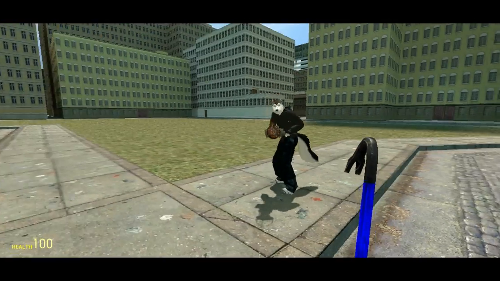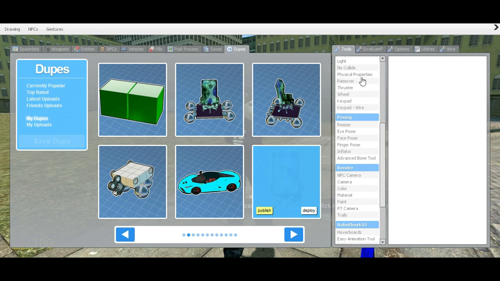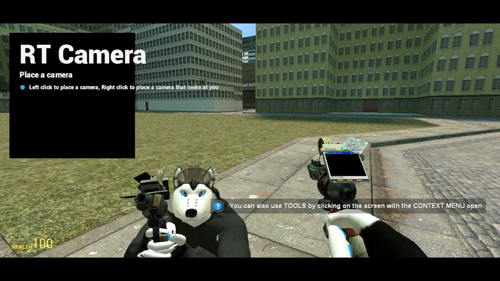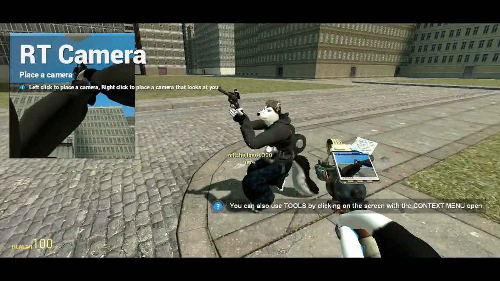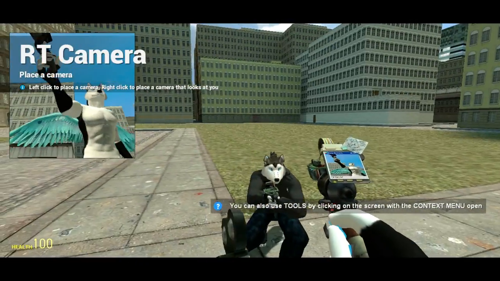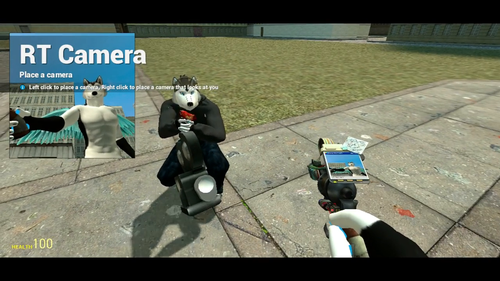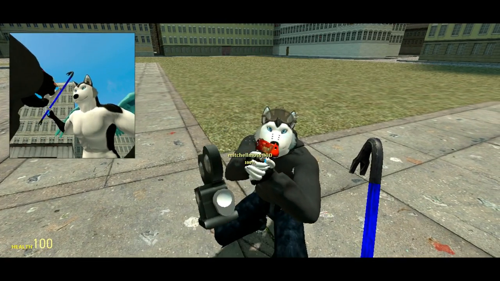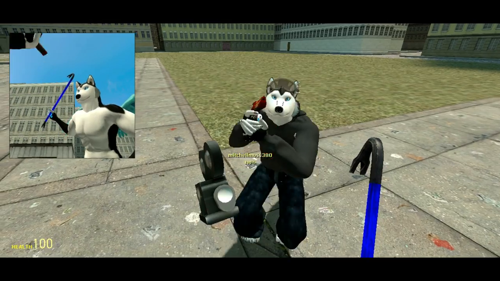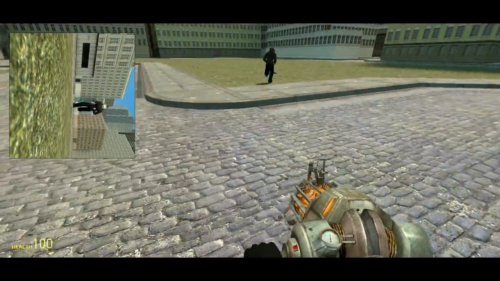Here, I'll put an RT camera down, one second. But it's hilarious. Get an RT monitor out. Alright, fine. Let's do RT camera show on HUD. Okay, can you see it yet? Nope. Okay, go right there. I don't see anything. All I see is my beautiful face. There's nothing on it. Still nothing on it.